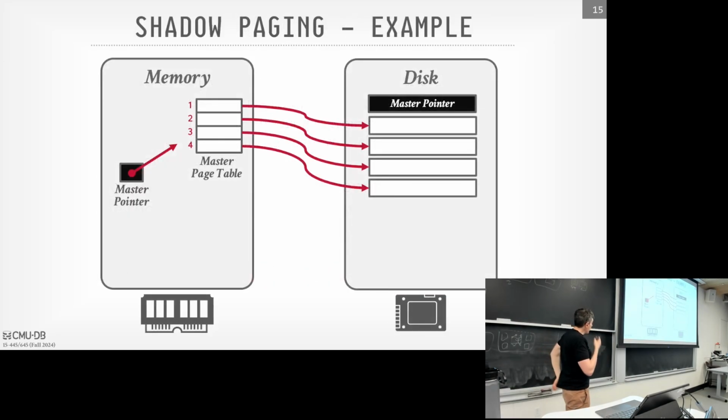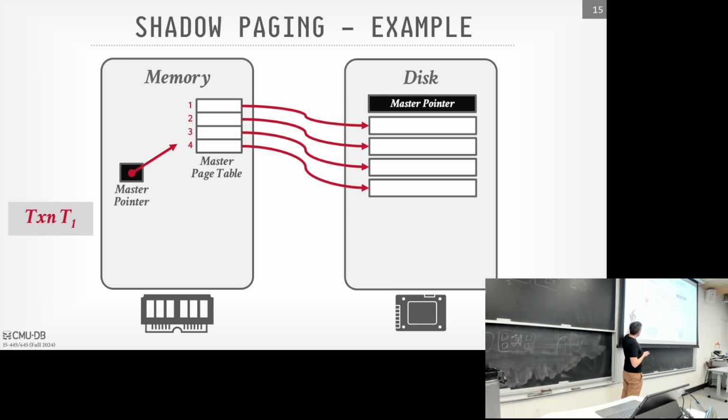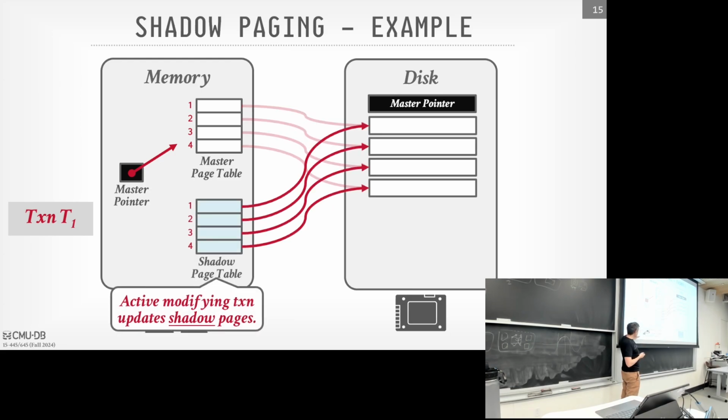So let's look at how those look. And this is basically how copy-on-write works. If you ever look at Linux, Linux is trying to do copy-on-write, it's basically the same idea. All right, so we have in memory, we have on disk, this master page table, right? And then when a transaction comes along, assuming that we're declaring that we're a read-write transaction, we'll make a shadow page table, which is copying the current master page table. Think of the mapping of a page ID to some page on disk, all the pointers are going to be exactly the same in the very beginning, because we're just going to point to the latest version of the database.